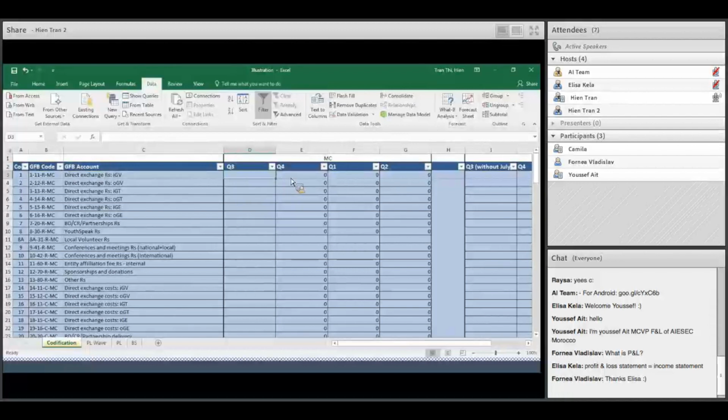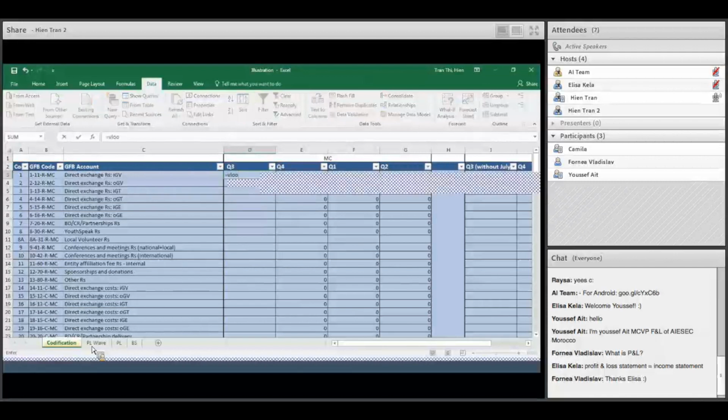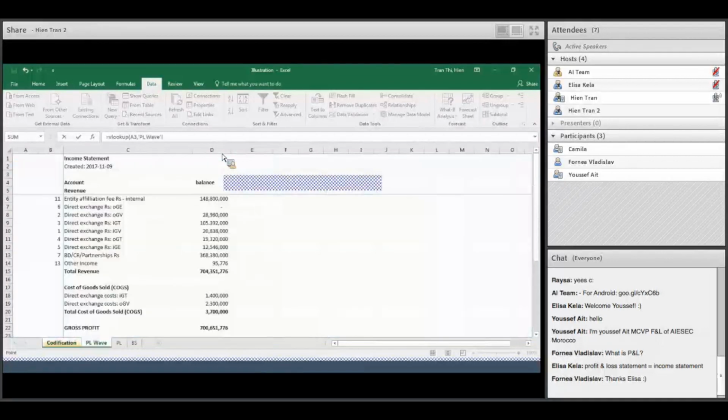The first way that I'm using is the VLOOKUP function. We keep the cell where we need the information, and we type equals VLOOKUP. The first thing to fill in is the lookup value, so we use this one as the lookup value. Then comma, and we have the table array, which is the table where we look for the values.